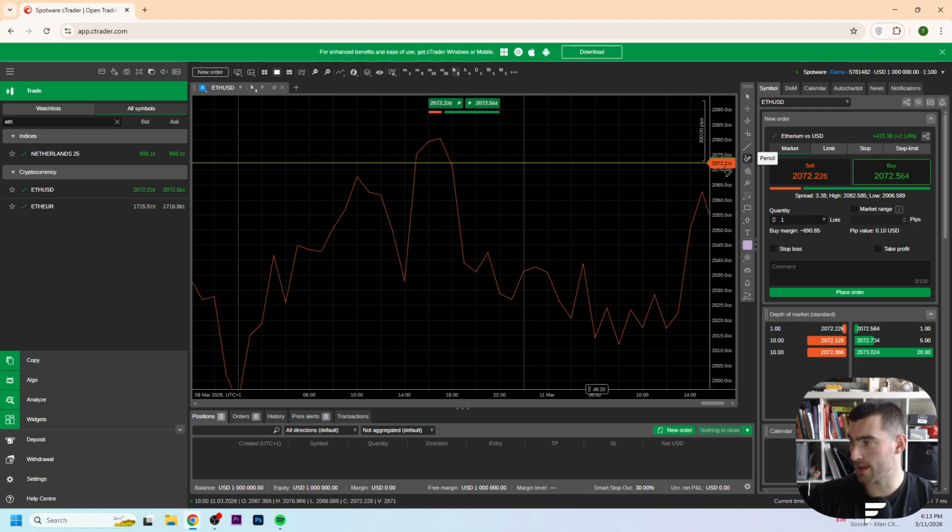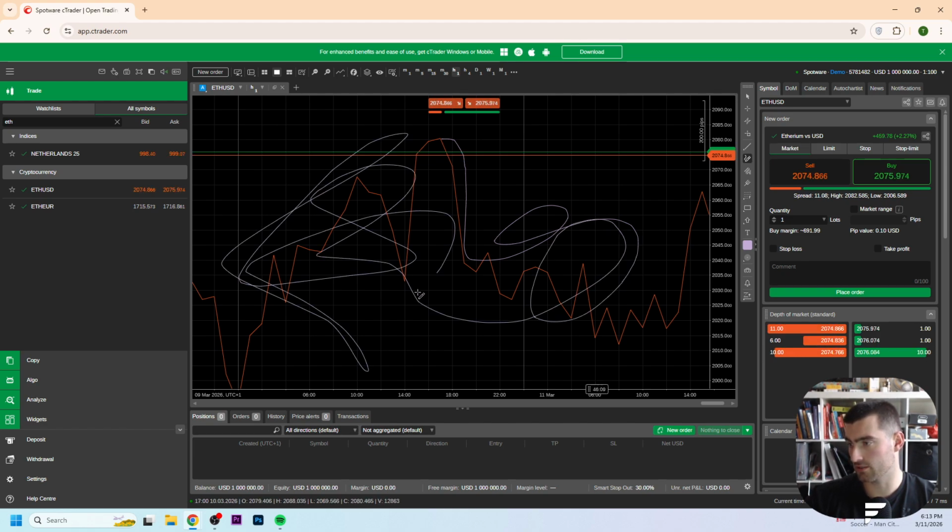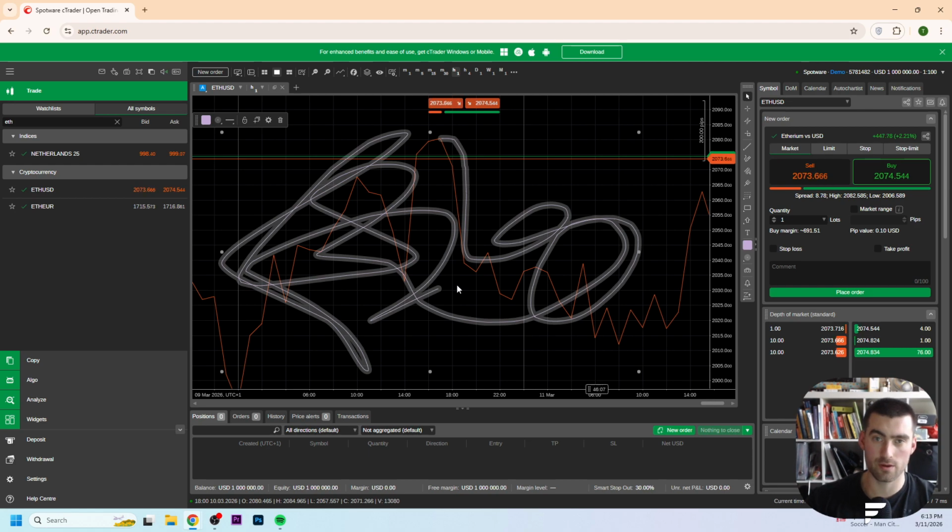Now, right here we have the pencil, and that is maybe the most important drawing tool, because from here, if we are also holding our finger on the left mouse, we can draw whatever we want. So yeah, let's do this. If we release the mouse, it will drop that line.